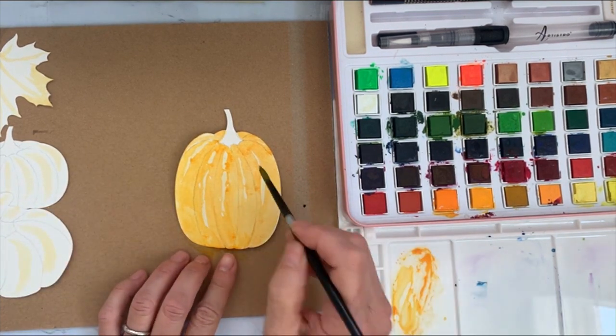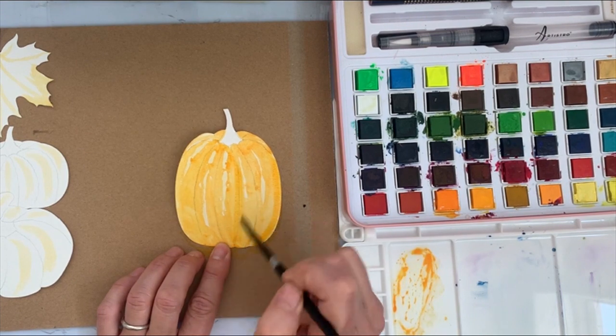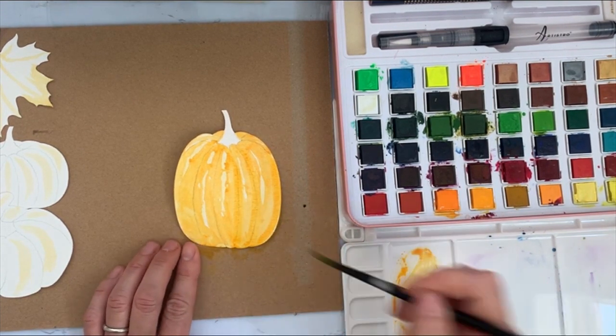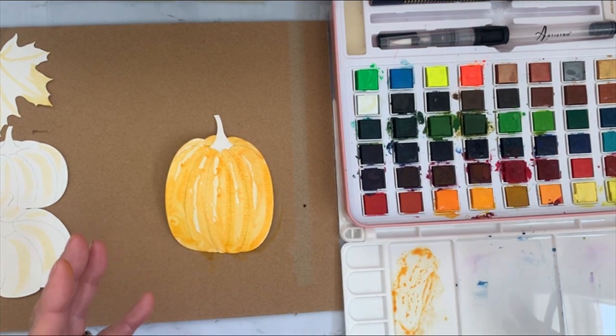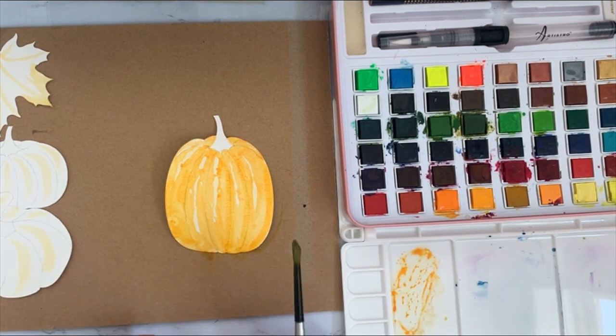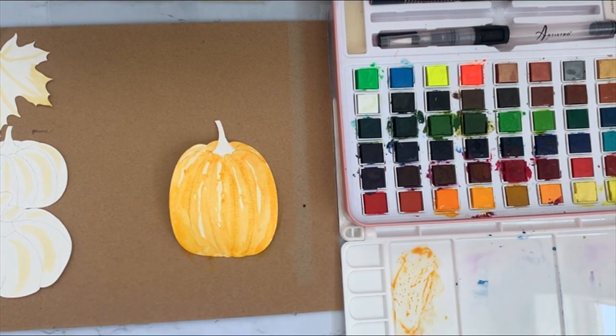And just like I did this one, you don't need to see me do all of them like that. We're going to do it in time lapse just to save time. Whenever I do my cards, I always like to do a whole lot at one time. It just saves having to go through the process. So, all right, I'm going to do that to the rest of mine and even to my leaf.